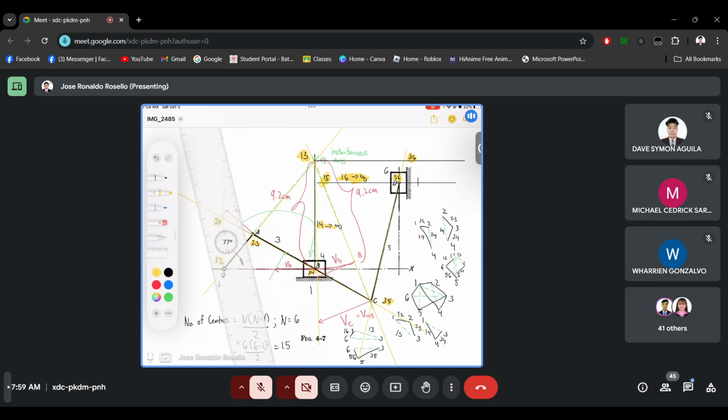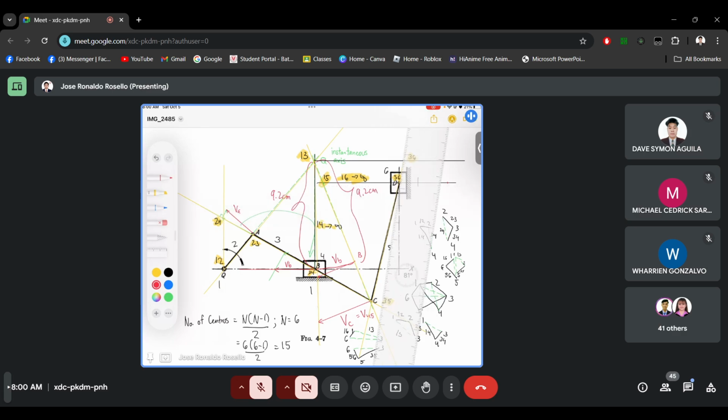So this, for centro 1, 5, pwede natin gamitin si C. Determine natin si C. Yan na siya kakalayo sa 1, 5. Then, kung gano'n siya kahaba, let it be 7.4.